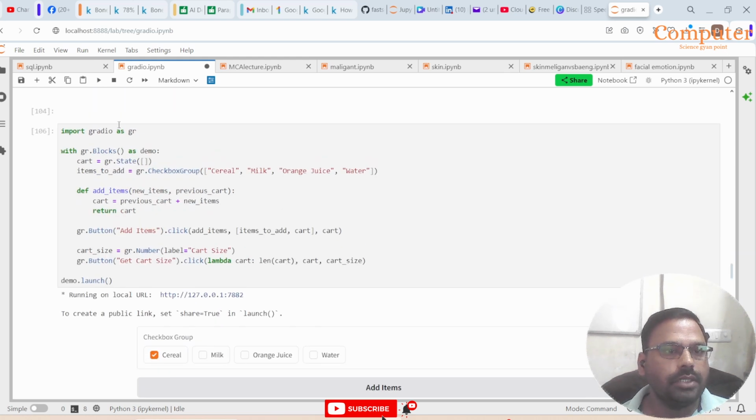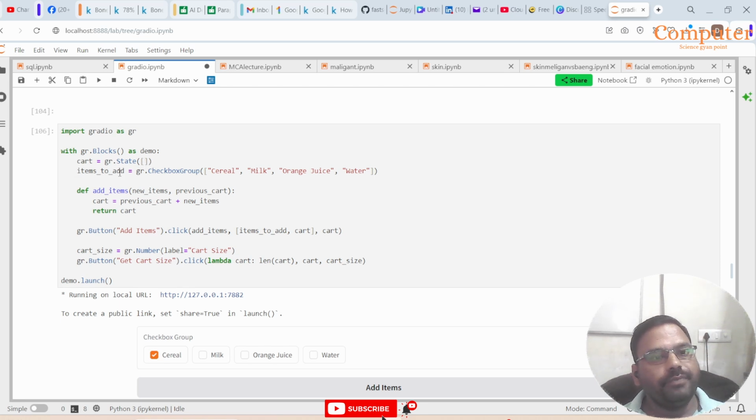So the first thing is importing the package and starting the interface, because the Gradio interface starts from this command, with gr.Blocks as demo. Cart is equal to gr.State and blank. Basically the cart is blank, no item in the cart.